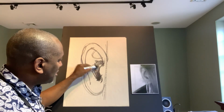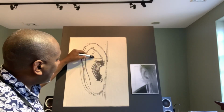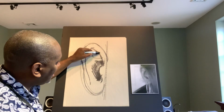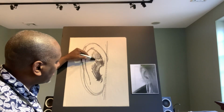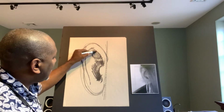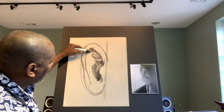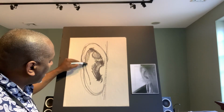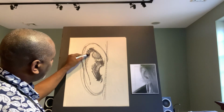Make sure you pull some more tone into this area so that you have what is called local value. And then this top portion right here, I'm going to put a little bit of tone in here to get rid of that beginning line that we started with. And then right around the top rim of the ear, we're going to put some more tone, wrapping around into that region and working our way down. And notice how it gets a little skinnier as it comes down, but you can follow the tone.